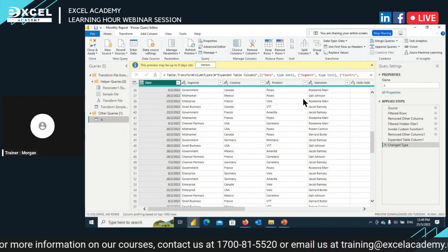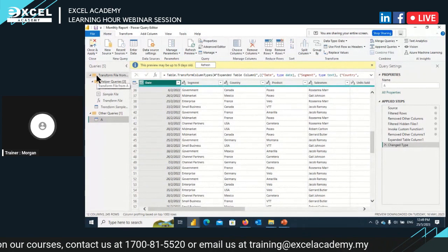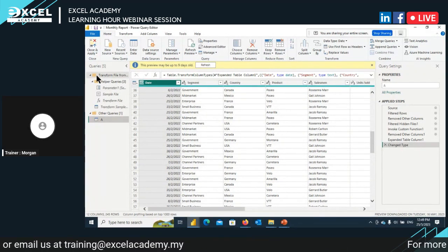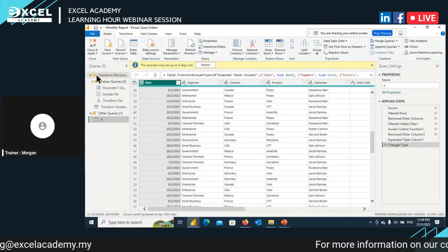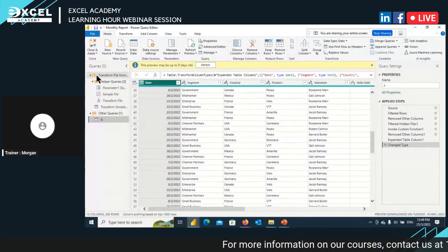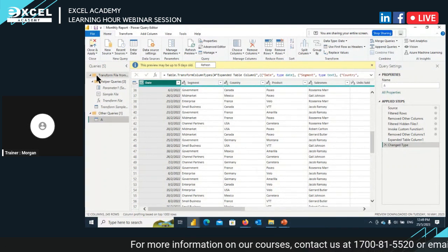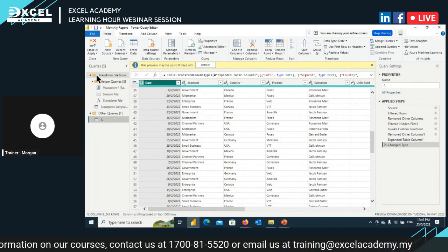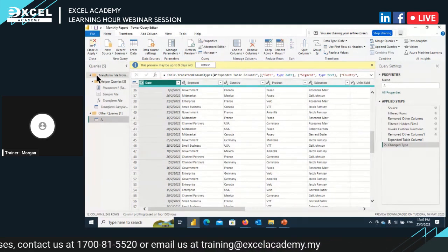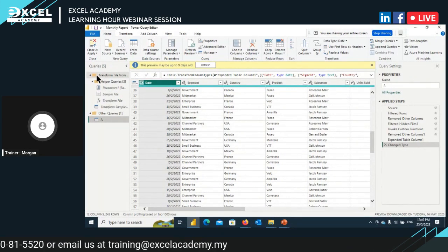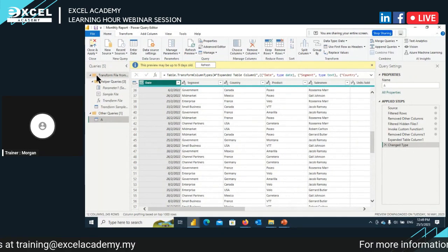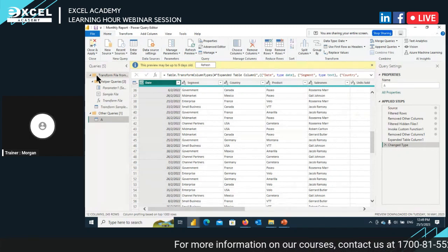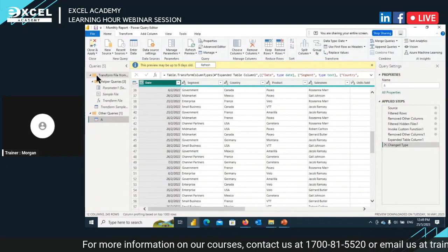actually utilize. Okay, guys, like what I said again, from my perspective, Power Query is much easier than Excel formulas. Remember, just now I was explaining to you, we can do VLOOKUP, we can do merging with 10 files, and all that is actually done inside here. Okay, and also it is all a drag and drop concept. You don't need to do very complex formulas in Power Query. No need. Because everything can be done very easily. You will love it. Okay. I think even your kid will know how to use it.